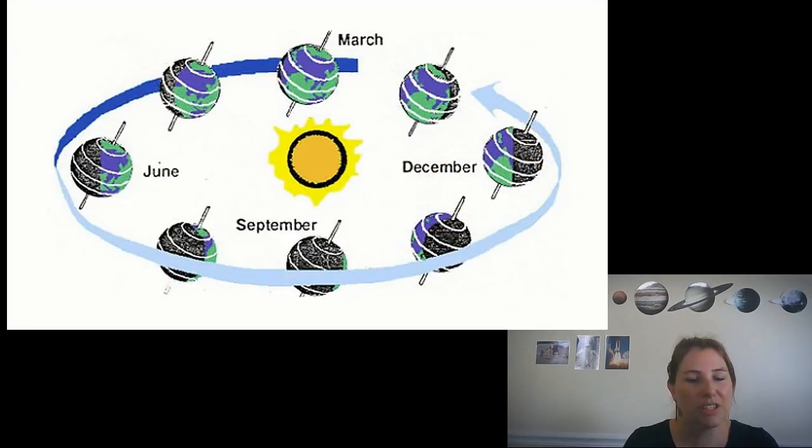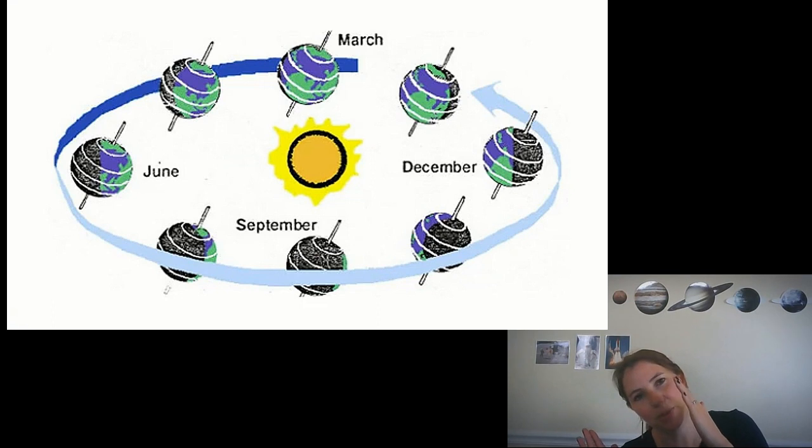Make sense? If you're not confused yet, let's go ahead and complicate things a little more. Remember, the Earth is tilted while it's doing all that rotation and revolution. Look at the picture on this slide. You can see how the Earth is tilted. That stick going through the center of the Earth is also imaginary. There's not actually a real stick going through the Earth, but it reminds us that the Earth is not straight up and down.